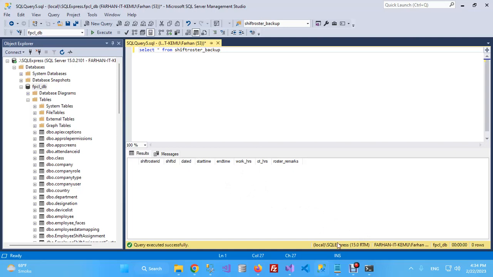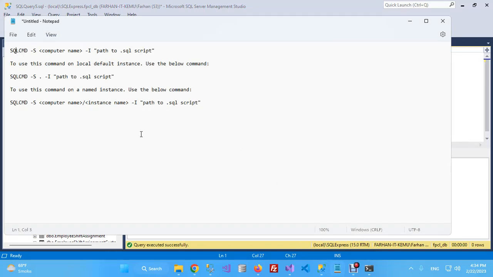So here what we are going to do now is use the SQLCMD command line utility of SQL Server. Whenever you install SQL Server on your Windows server, it is automatically installed with the rest of the program, so you don't have to install it separately. So here is the syntax of the SQLCMD command. Here you will type sqlcmd, then you will use -S. This is the switch for the instance. If you are trying to run this command on a local server, you will simply write its computer name, or you can simply write a dot in place of the computer name, just like I have written here. Then the next thing is the -i switch, which means the path where your SQL Server script is located. So this is the basic syntax of the SQLCMD command to execute an SQL Server script.